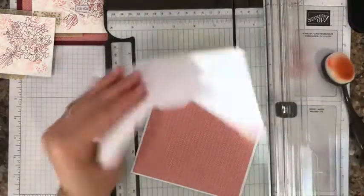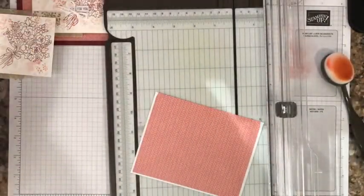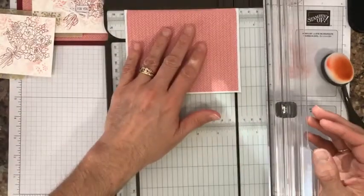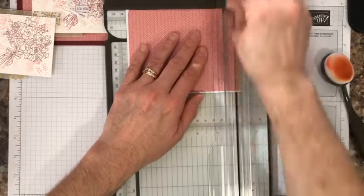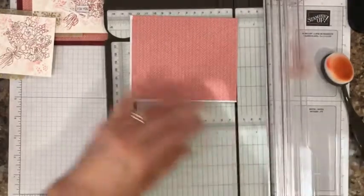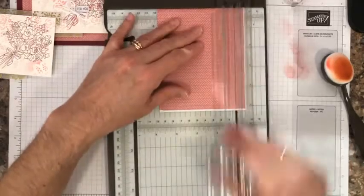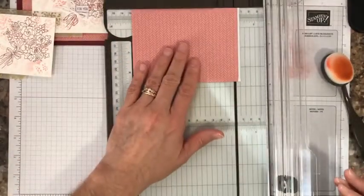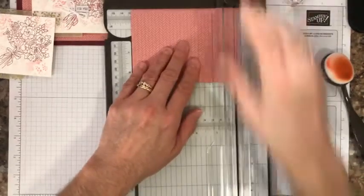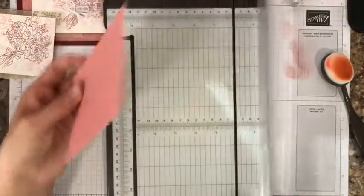You can keep this if you need to. Actually, I do need to do something with it, so I'm not going to get rid of that. And now we want to trim this down. And I want it to be 5 by 3 1/4. So you can already come in over here. And we're going to trim off all that white stuff on the sides. And what you want to end up with is 5 by 3 3/4.